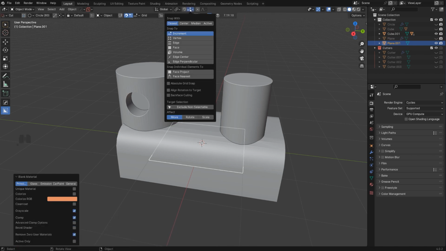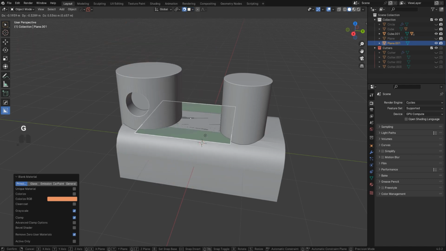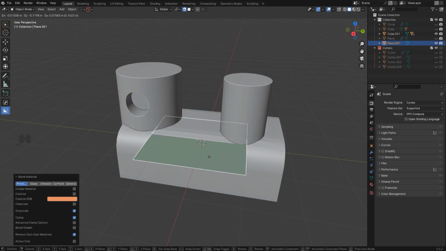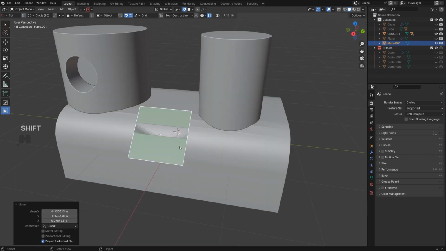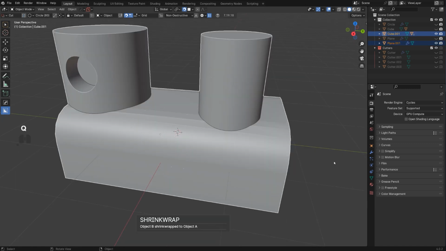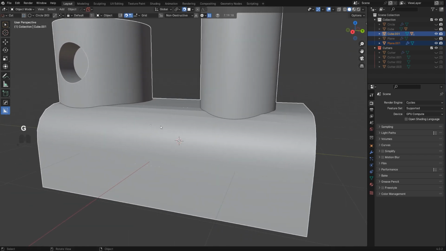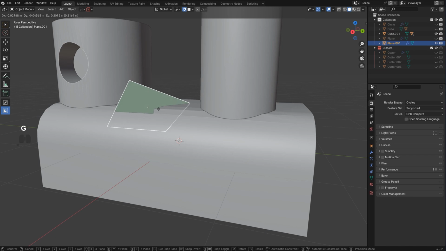And we're going to go here to snap menu, and first of all turn this magnet on so it's going to be auto snapping. Click on face project and click on backface culling, okay? So it's going to be snapping to the surface. Now we're going to shrink wrap it. So click here, shift click Q, and shrink wrap. And now you can't really see that a plane is on top here being shrink wrapped.